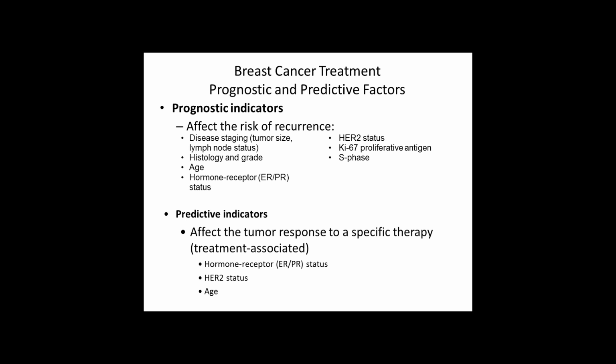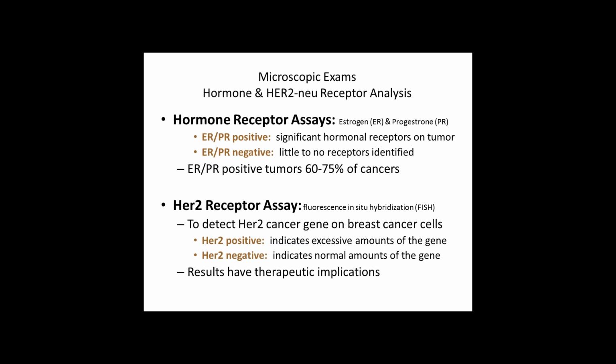That is, estrogen receptor is both a prognostic factor, telling you how well the patient will do in the absence of therapy, but also is predictive for particular therapies that block the estrogen receptor, as we'll see. ER/PR positive means that we determine with immunohistochemistry that we can see these proteins in the tumor cells, and ER/PR negative, we don't see those. About 75% of breast cancer is ER/PR positive, so this is the common form of breast cancer.